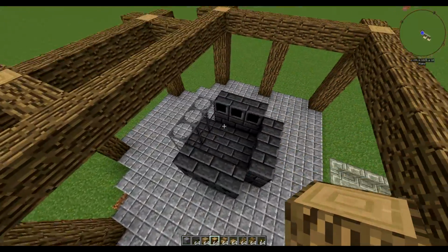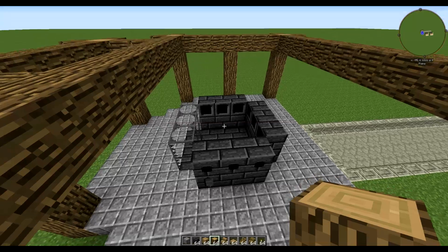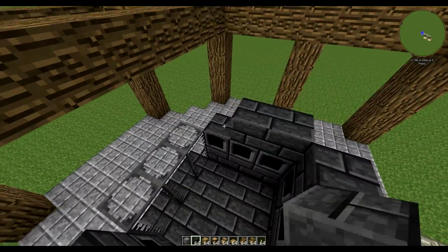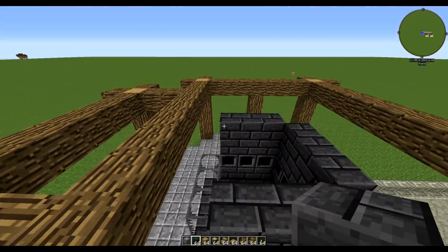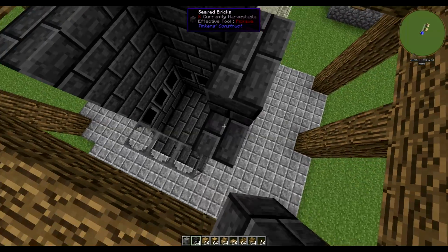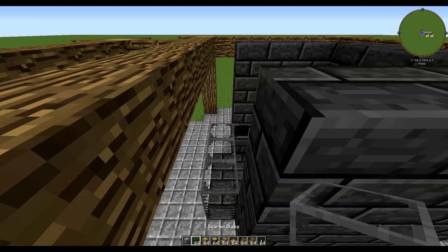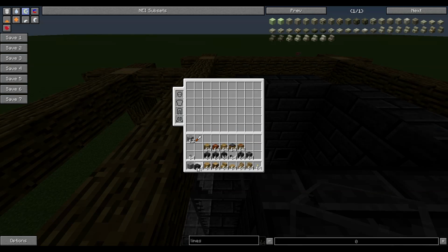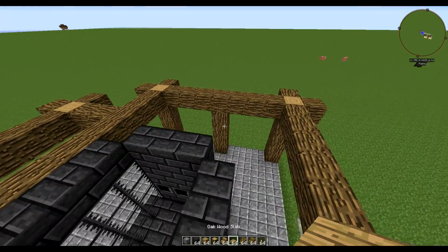Let's build up this forge a little bit, so that it's a little bit higher. That's bricks, okay. That's just what I wanted. And then we'll build up the glass a little bit, and top it off with some bricks. There we go. Now let's put in a ceiling.